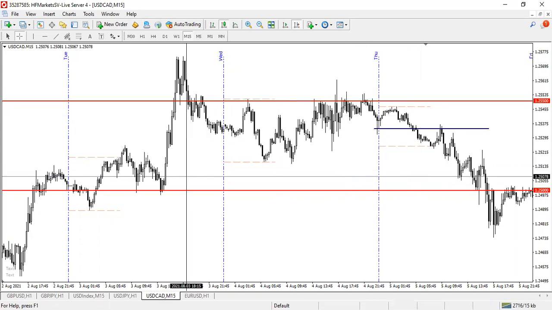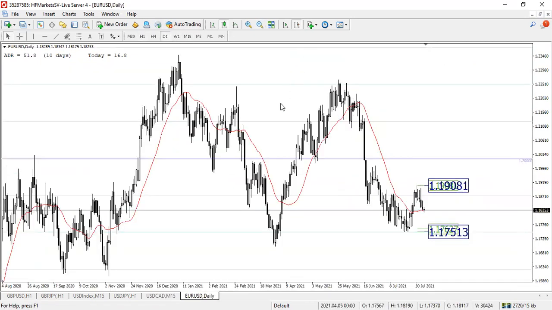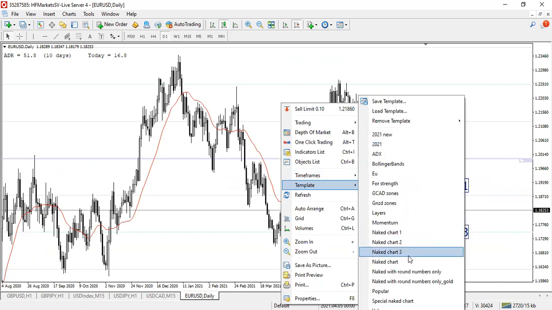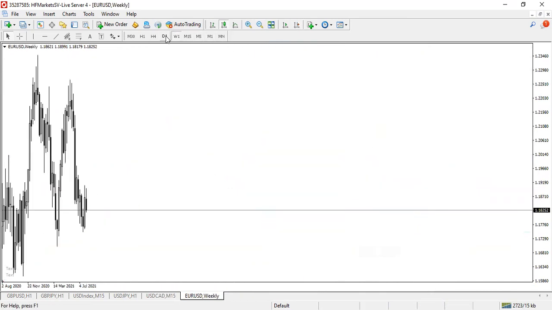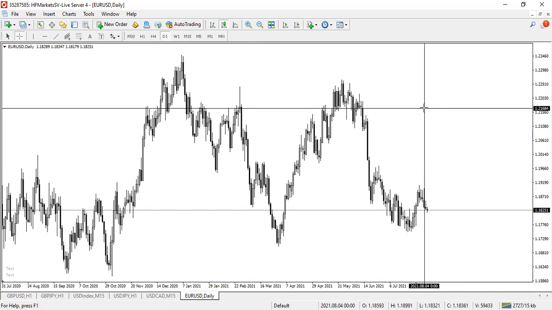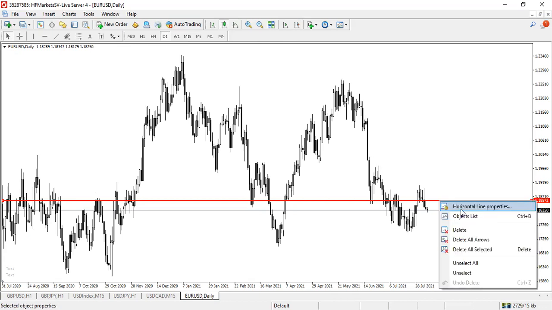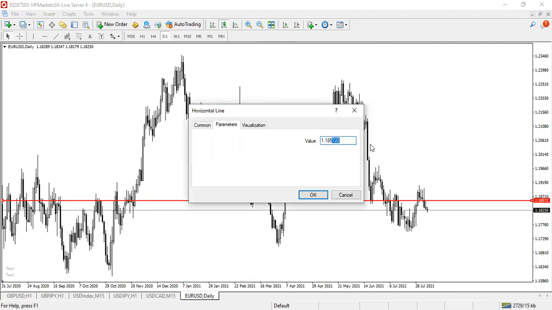Let me pick another pair randomly. Let me go to EURUSD, for example, go to daily again, and use a completely naked chart. This is just the 4th. I want to see what to do on the 5th now. So on the 4th, what happened? Here, I will observe a big round number. This is 1.1857. I'll round this off to 1.85.